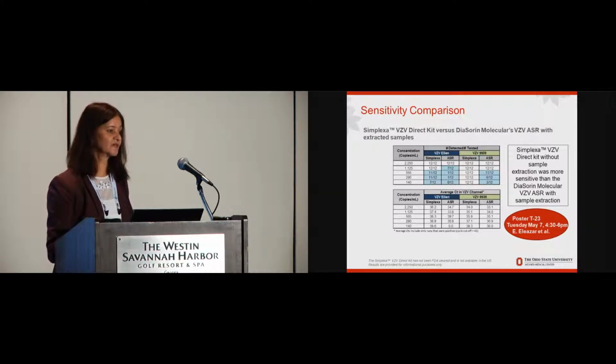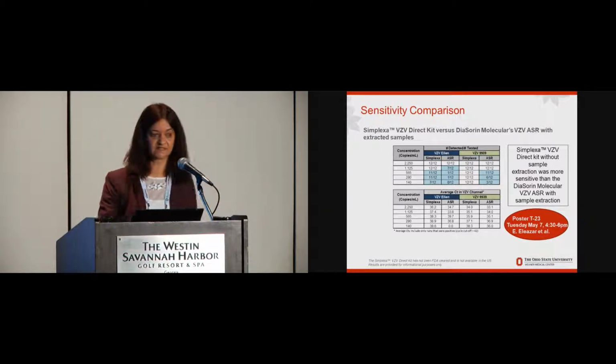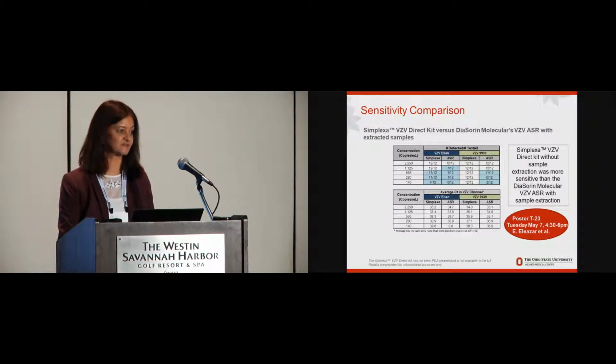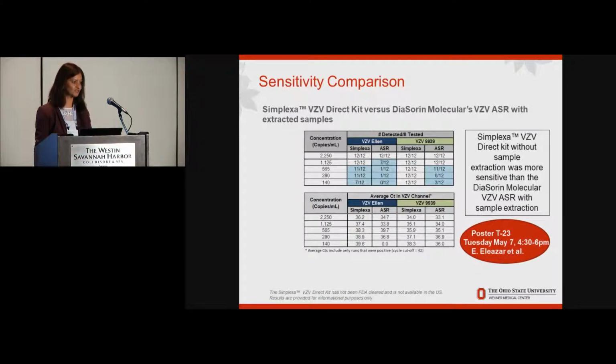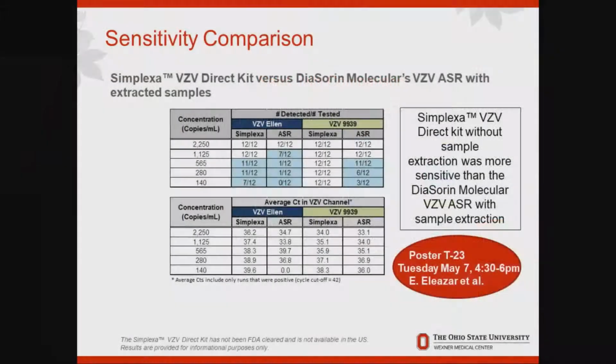Now, one of the things that I always think about when I think of a direct VZV assay, and a question that had come up for Jim as well, is how sensitive is the direct Simplexa assay? Are you going to lose some sensitivity because you're not doing a formal extraction with these CSF samples? That's something I always think about when bringing on a new assay. But I was quite interested to see in the sensitivity comparison with the VZV ASR sample, where extraction is performed ahead of the amplification, that the VZV Simplexa direct assay kit actually performed better than the extracted ASR sample.